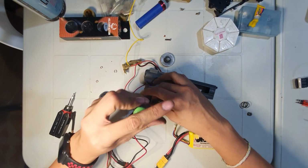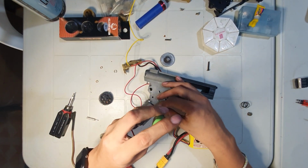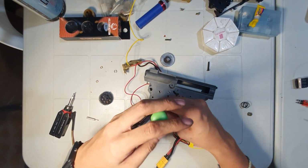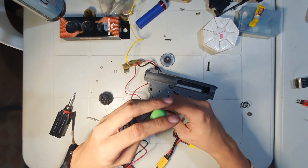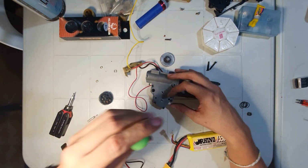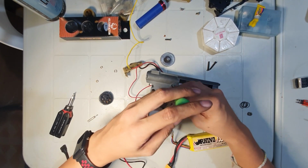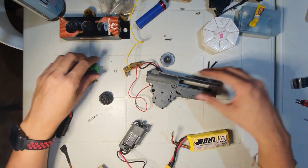Why am I going through this length? Because helical gears need to be absolutely perfect, or else you will strip the gears. And infinite torque ups are not cheap.